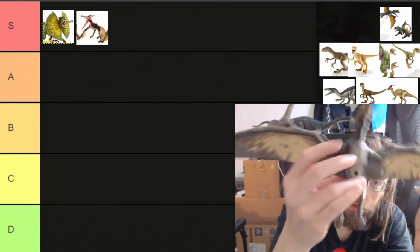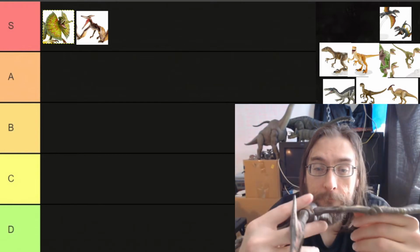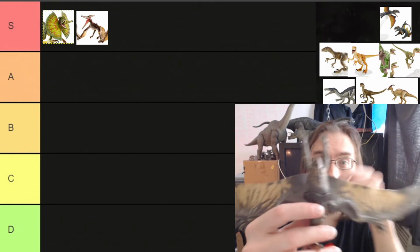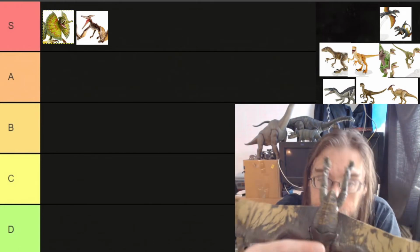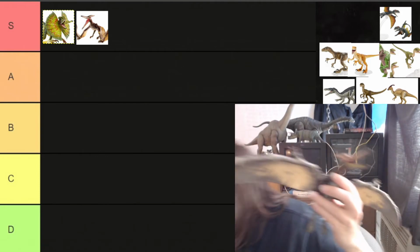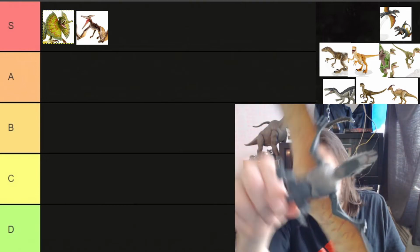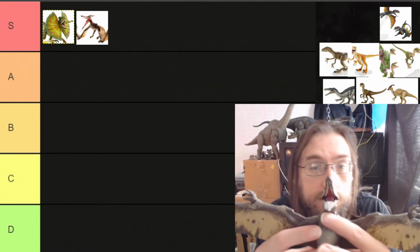Feet and legs look a little weird, but pterosaur feet and legs always look a little bit weird. And just the fact that the wing membrane actually connects to the body is super cool. It actually looks like a pterosaur wing as opposed to a weird piece of solid plastic. When we get to the Dimorphodon for comparison, the Dimorphodon has these solid wings with this gap between the body and the wing, which stands out. So this is really nice.